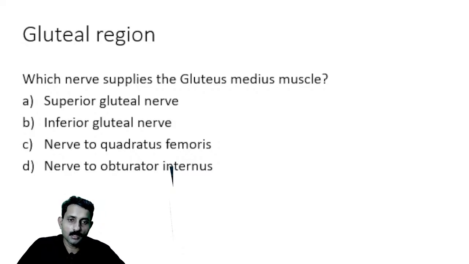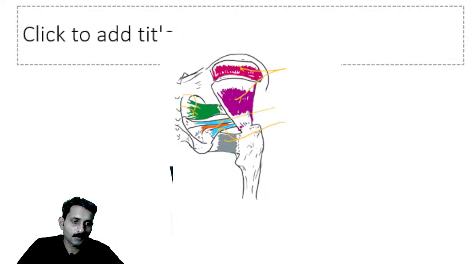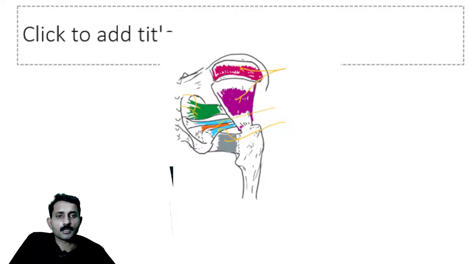Hope the diagram is visible for you. This diagram is drawn to show the muscles. So what are the muscles in the gluteal region? The main muscle present like this, the entire muscle, is called gluteus maximus. It is the first muscle, the superficial one. If you take out this gluteus maximus, these are the structures. What you are seeing is not gluteus maximus, since gluteus maximus covers everything entirely. If you take it out, you will see more structures.